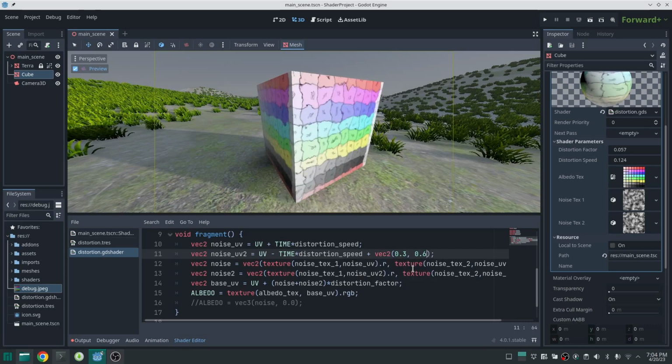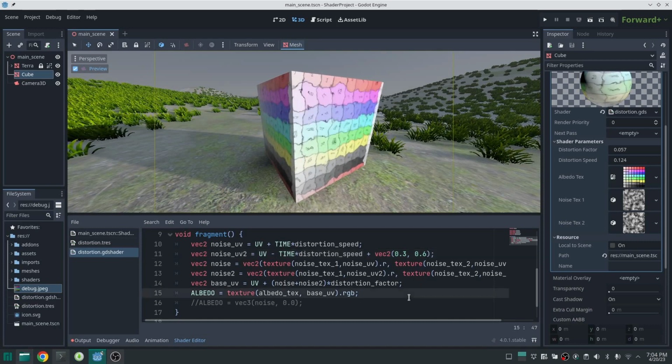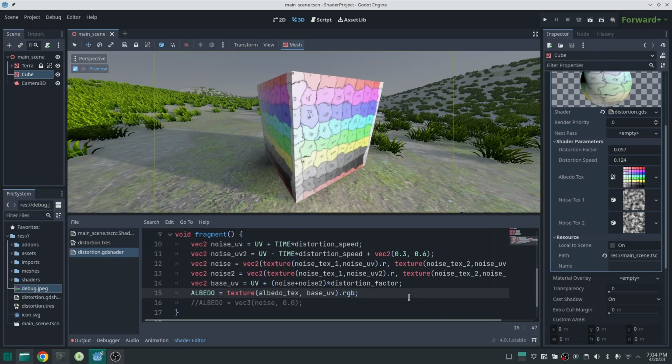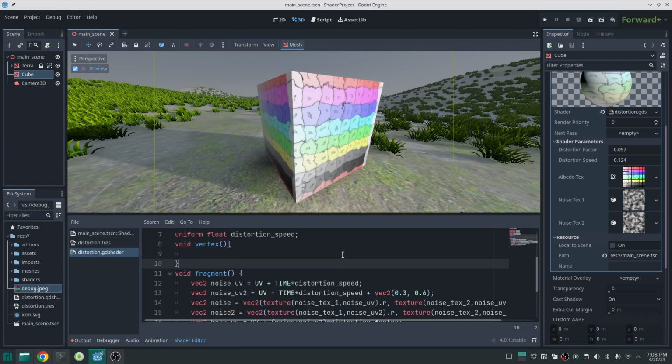So up to this point, everything is working, but this shader code is not optimized. We can reduce the processing needed for this shader by a great amount. So look at the noise UV. We don't need to calculate noise UV for each pixel. We can calculate instead the noise UV for each vertex. Our cube has 8 vertex, but it has thousands of pixels. And by calculating noise UV for each vertex, we can reduce the amount of the process by a great amount.